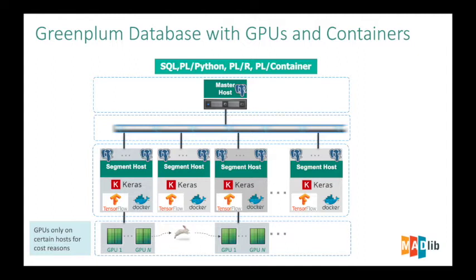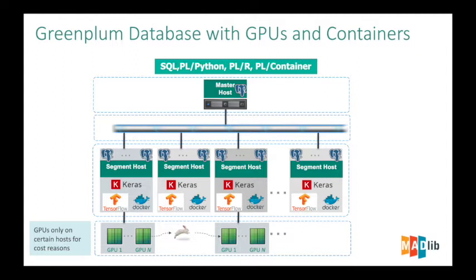Previously it used to be PL Python, and we still have PL Python functionality. PL Container is an extension to PL Python, where you containerize the Python code or R code or Java code, whatever the language is. You containerize it to run in distributed and parallel manner. So this is the overall architecture of Greenplum database with GPUs and containers.